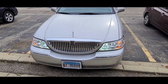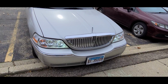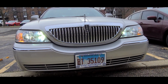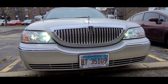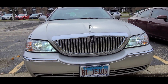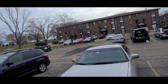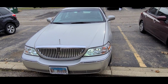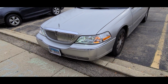So I am a little bit proud of myself, and the fact that we got these headlights and the blinkers. Well, the blinkers are yellow, but the rest is fine. High beams are working, low beams are working. I mean, I can't tell whether or not they are bright or not. Obviously, it's not the most sunny day, but all right, well, it's good enough. So obviously, I will follow up with footage of me driving at night.